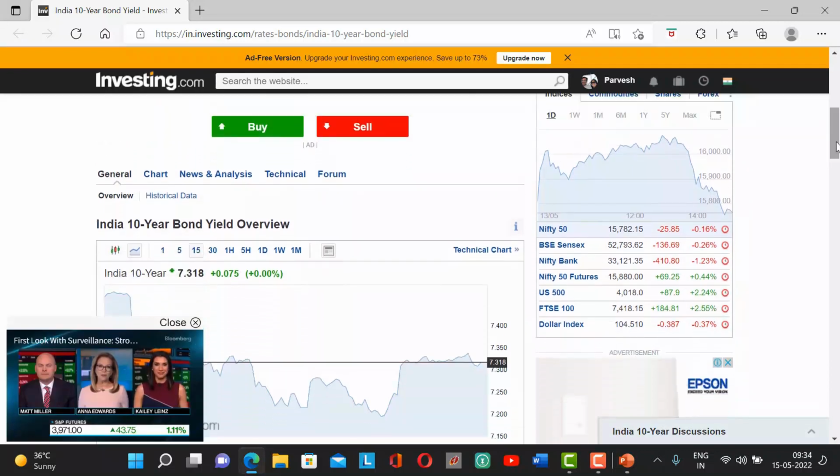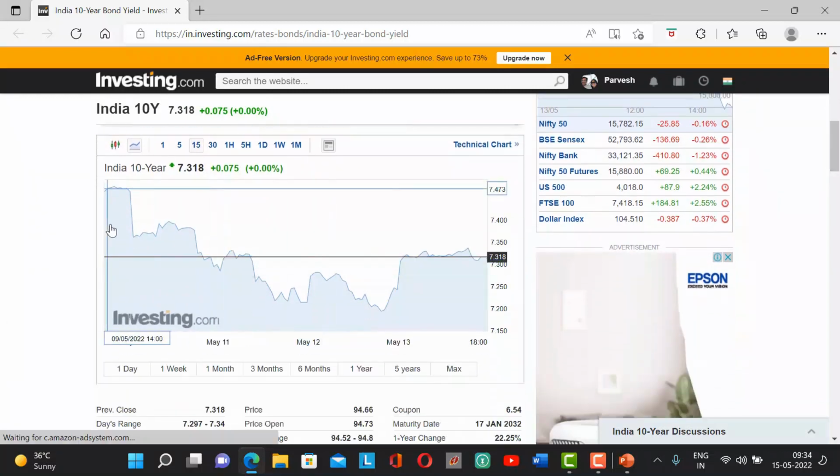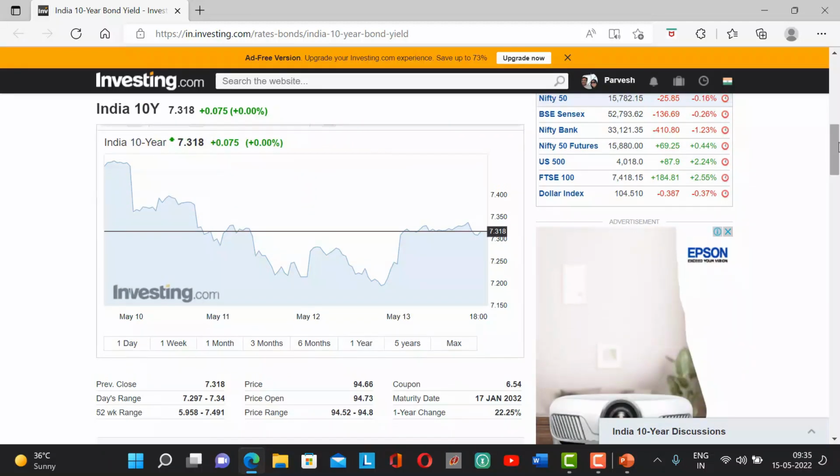Now, if you look at this 10-year government bond, there is some data. I mean, even the government bonds keep fluctuating. Okay, so this is the return we have been getting, say, in the last 15 days. If you see, you can just convert into a 1 year or something, so you can know the government bonds also keep fluctuating every day, every minute when the markets are open. So just to give you some more idea about that.